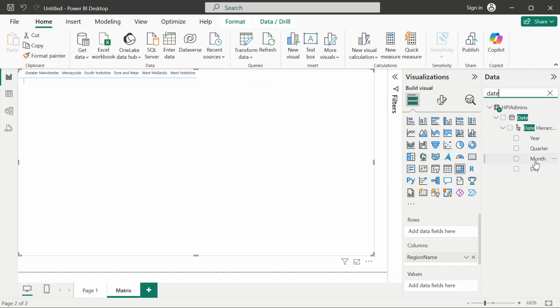And then we have the month, from Jan to December, and then the date, from 1st to 31st. And if it's Feb, for the leap year, we have 1st to 28, right? So let me drag the date in the rows.